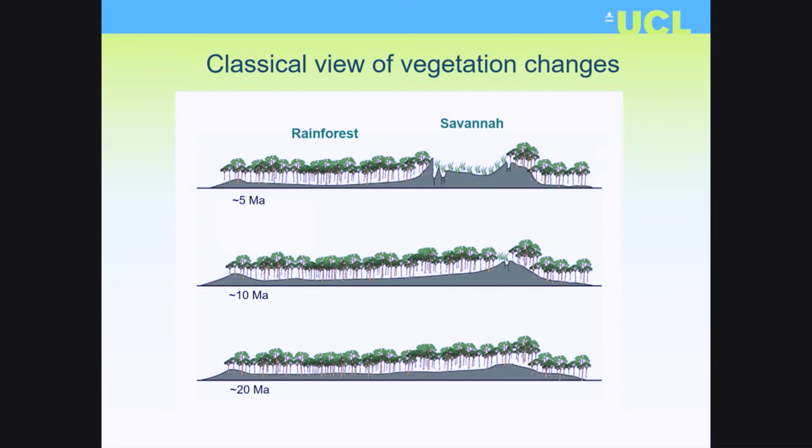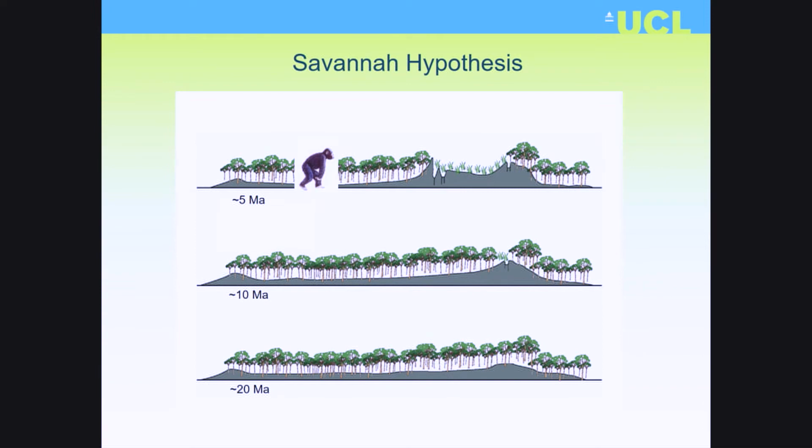And interestingly enough, this goes all the way back to Darwin. And we're in the Darwin lecture theatre. He suggested that we were walking the plains of Africa, the Savannah Hypothesis. So, okay, chimpanzees. Excellent, they're incredibly well adapted to a forest environment. Perfect. And then we have our early ancestors like Ardipithecus ramidus about 4.4 million years ago, who are perfectly adapted to bipedalism and the plains of Africa. Now, this is the species that's changed our view.